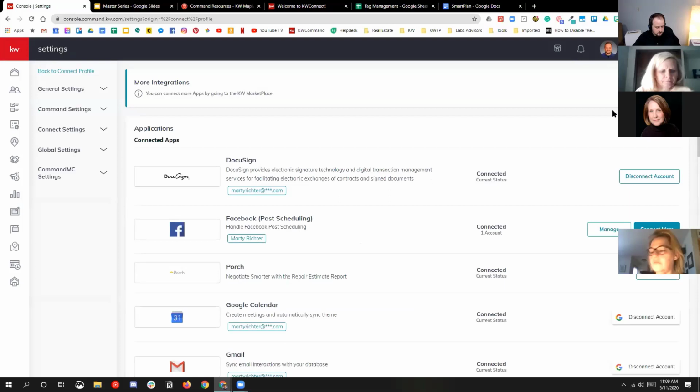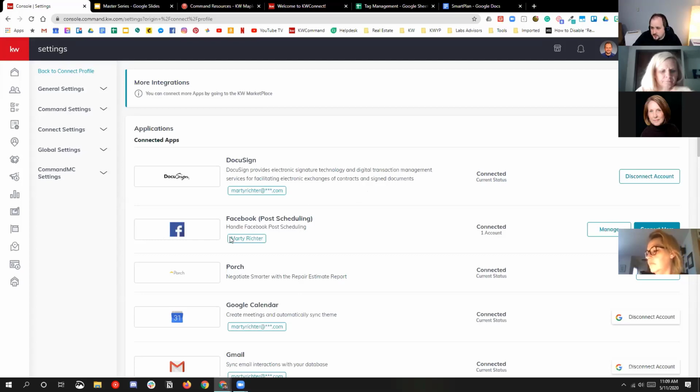Now under settings, we've got a bunch of options over on the left, and it looks like a ton of stuff in here, but there's really only a few important things. So the first screen that opens up is the application screen. Again, I referenced earlier how Command was built in such a way that we can connect or plug in other tools and programs and technologies. These are the ones that KW has established partnerships with already for all the agents. You can set up a DocuSign account for free, so you'll actually be able to do document preparation in there. For now, you can use it for splitting documents and things like that. We just don't have our forms from our association in there yet.